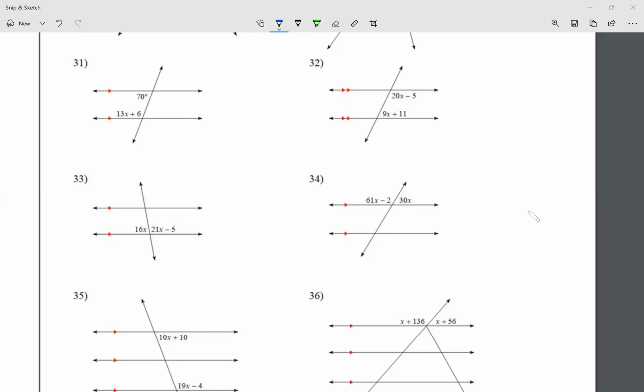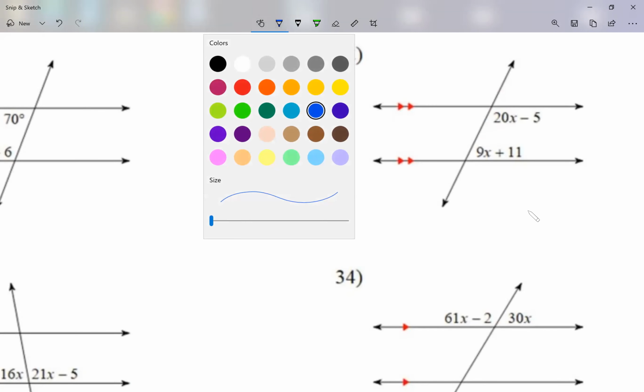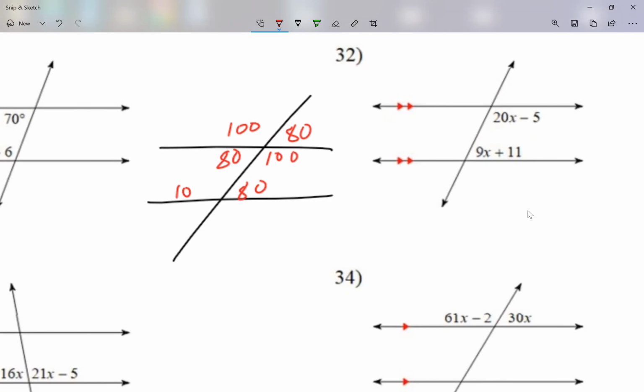Now, to finish this unit, we're going to talk about two rules. Just as a reminder, we talked about parallel lines and the transversal before. So let me emphasize again, two parallel lines and the transversal. And we even talked about measurements. Remember, this was 80, 80, 100. I gave you these measurements before.